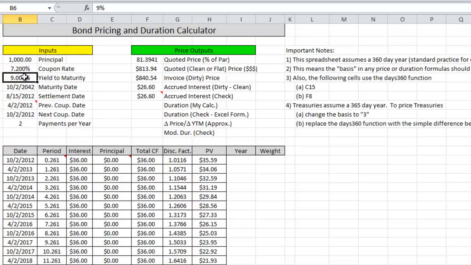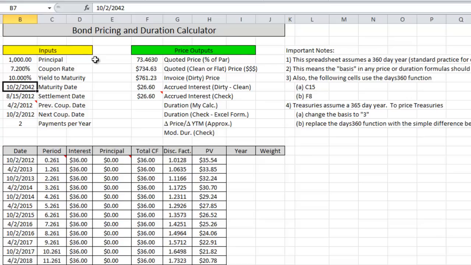Remember, when this was a shorter term bond and I increased the yield to maturity by 1%, the price declined by about $40. And I'm probably off on my math there, but that was just back of the envelope stuff. Now watch what happens if you increase the yield to maturity by 1%. The price goes from $813.94 down to $734, so it loses roughly $80. So all I'm saying is, with longer time to maturity, you get both more extreme prices and also wilder swings in the prices of the bond as the yield changes.